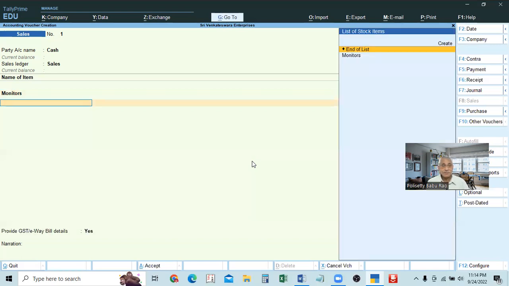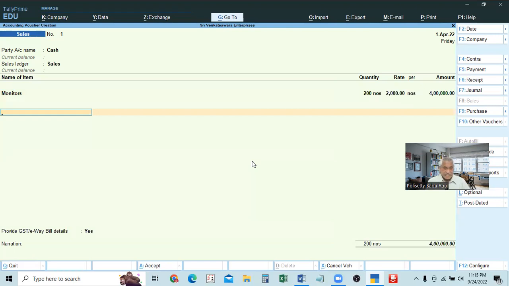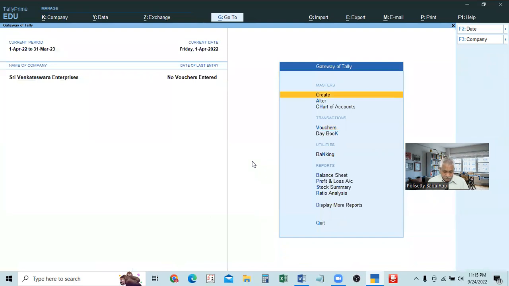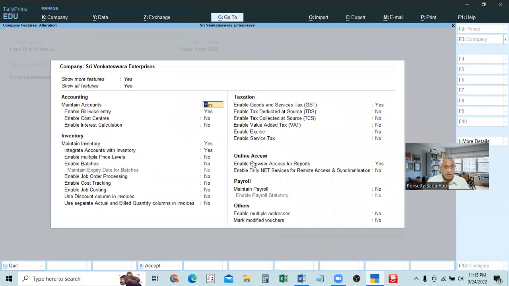Okay. Here, after this, we have to enter sales tax. You see, one more thing here: as per the GST Act, for each and every product, we have to enter the HSN code and all these details. Here, F11, one minute. F11 we have not enabled. In F11, GST is enabled, right? Okay.